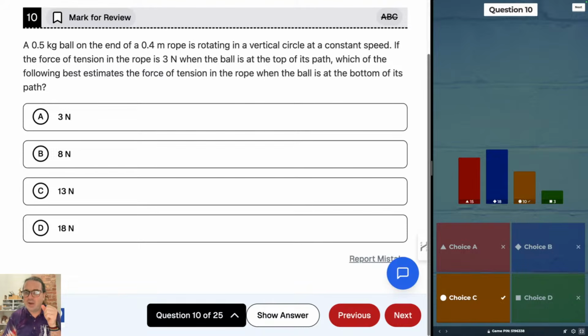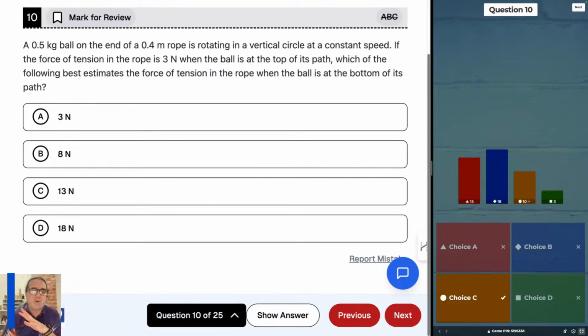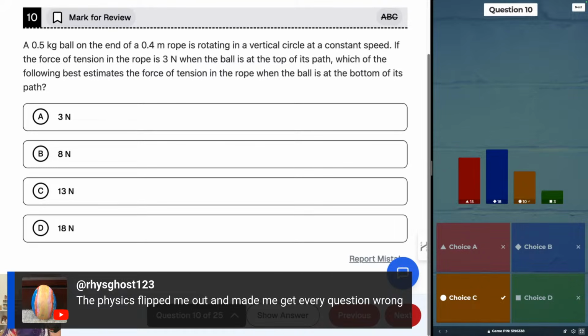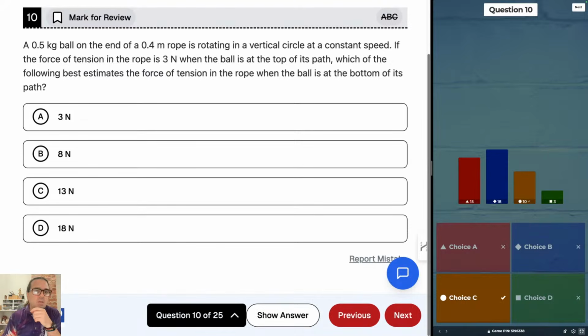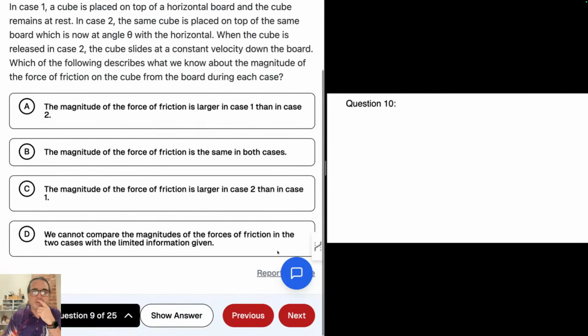And sorry, last one. Yes, I fully understand some of you haven't learned this stuff. Circular motion is in Unit 2. Some teachers are going to teach it, some aren't. But again, pay attention, and this will be helpful. All right, so here we go. Coming back here. And next, question 10.